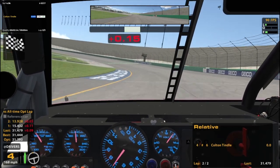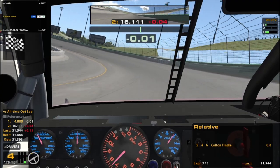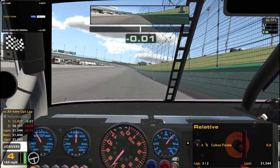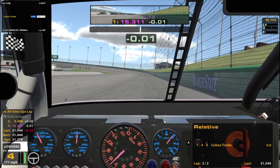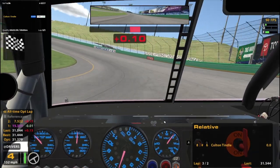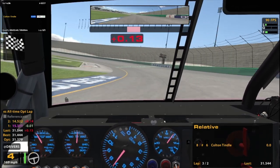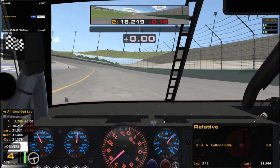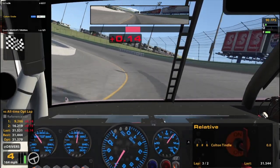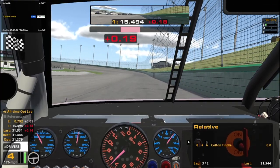Got a Q lap in. I'm halfway okay with that — I got the apron a little bit going into the second lap, so not so great there. I feel like I could have done much better. There's a lot of time I can still gain. That was the best one and two I've ever done right there. My optimal is a 37.9. I have a tendency to overdrive three and four. I think I want to tap the brake just a bit on entry and probably get on that seam. At Legacy Kentucky the seam was a big part of how you get around this place fast — maybe not so much on modern Kentucky, but maybe in three and four.